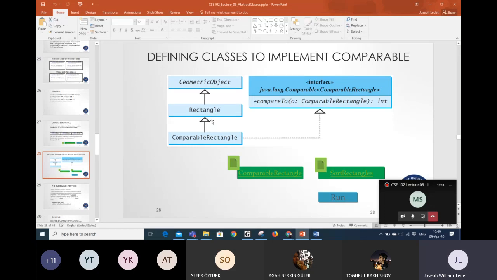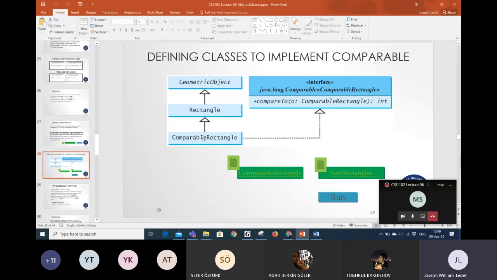Now, then we get down to we want to be able to take two rectangles, or maybe a list of rectangles, and sort them. We want to be able to compare two different rectangles together, but on its own, the Rectangle class does not allow us to do that. We don't have a definition in the Rectangle class. If we were to go back and look at our Java, and look at the Rectangle class, we would not see a way to compare two rectangles together. Right? So we need to have a way to compare two rectangles together.